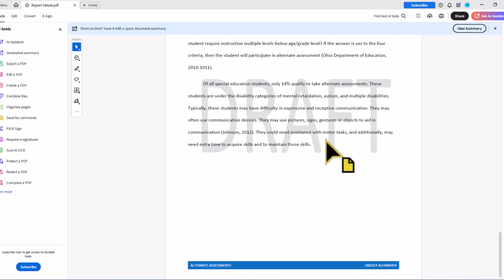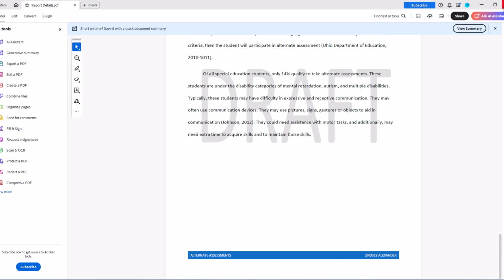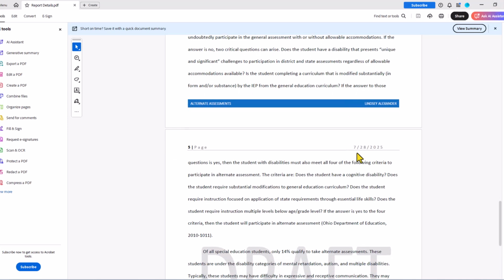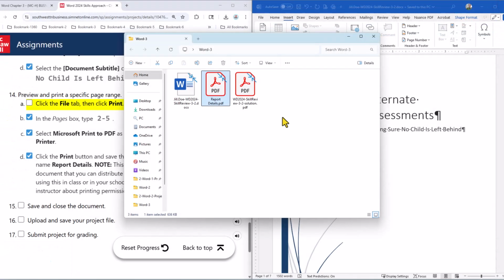You know, it has our date up there, all that good stuff. Other things that are not going to work, we told this date to update automatically in Word. In this PDF, it's not going to do that. Okay, so be aware that there are some little changes like that. Okay, but you know, the page numbers work great, right? I'm going to close this, so that's nice for us to look at.